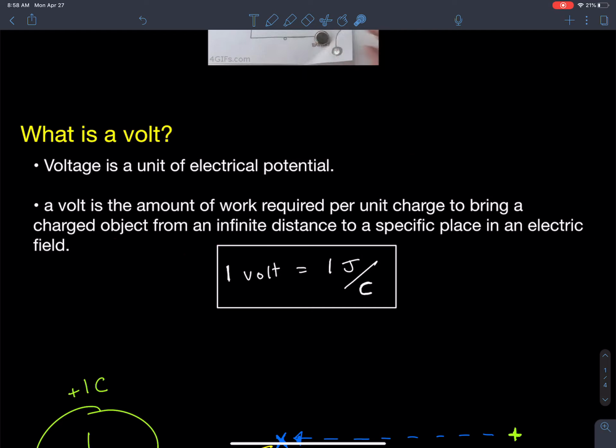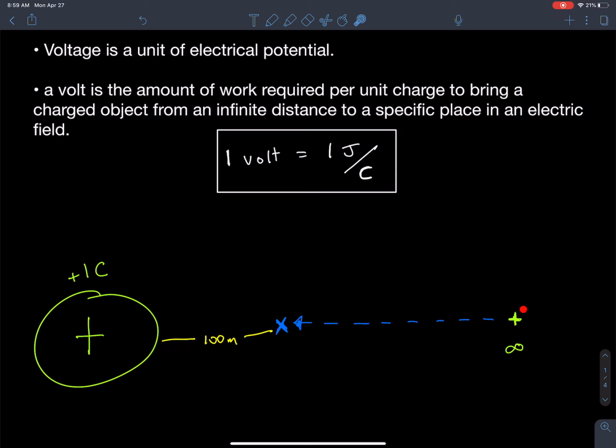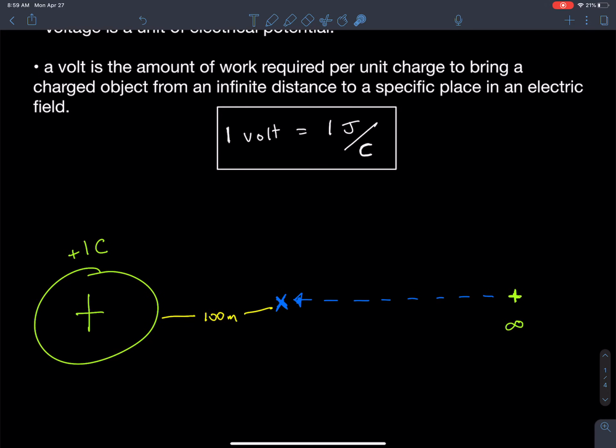So a volt by itself is not energy. It's not the potential energy by itself. A volt is the ratio. It's the amount of energy, the amount of work that I'd have to do per unit charge, okay, per coulomb, to bring an object from, let's say, an infinite distance away, okay, really, really far away, to a specific place outside of another charged object. Okay, so if I'm an infinite distance away, all right, how much force is there an infinite distance away? How much work would I have to do?